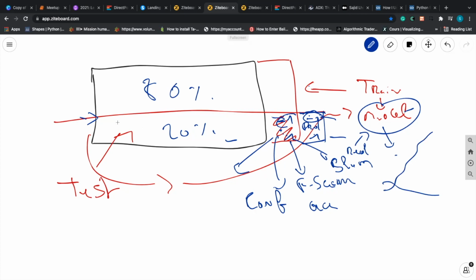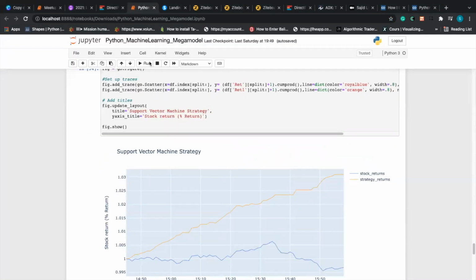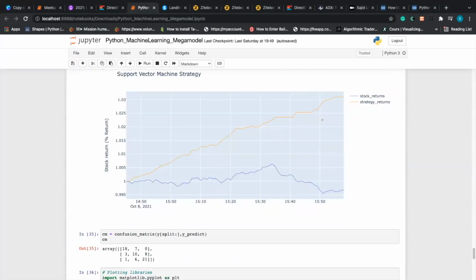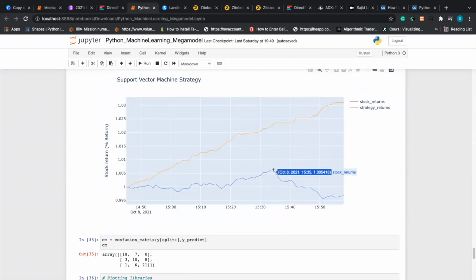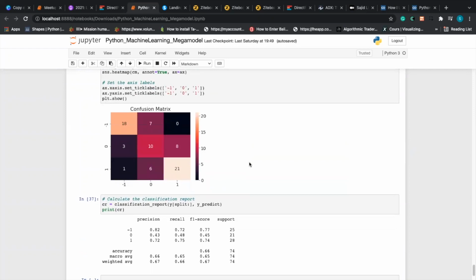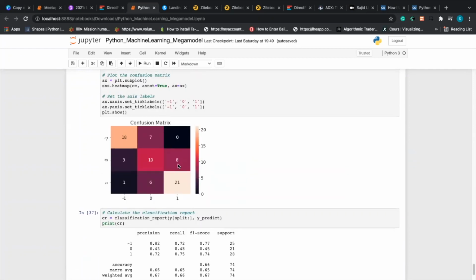And if I want to show you how that is going to look at the end, let me see if I have it. Yes. For instance, that's how the evaluation is going to look at the end. That's how the model is trading and how the market is acting. And here is going to be the confusion matrix. We're going to talk about it, and we are going to evaluate the model at the end.